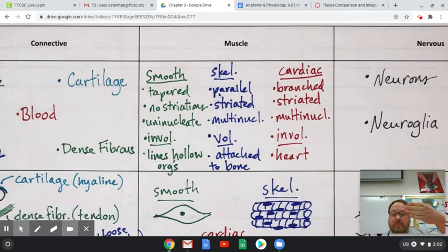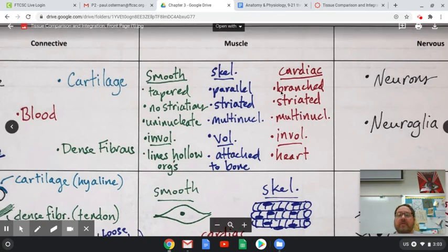Now let's contrast this with skeletal muscle. Skeletal muscle fibers run parallel to one another. So they all run the same direction, so they're pulling all in the same direction. That helps you increase the force that you can create with your muscle contraction. Skeletal muscles are striated, so there are some stripes, to talk about later on in the semester. And muscle cells are multinucleate. They can donate their nuclei to help repair the cells. Skeletal muscle is the only type of tissue in the muscle category that's voluntary, that you decide when it contracts. And we'll find it attached to bone or skin.